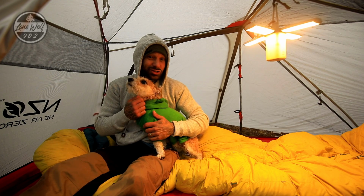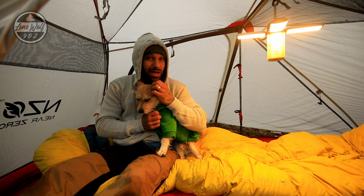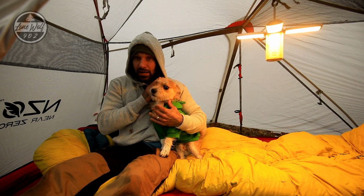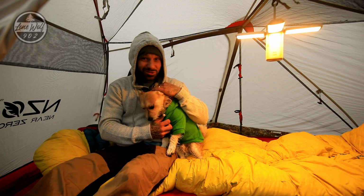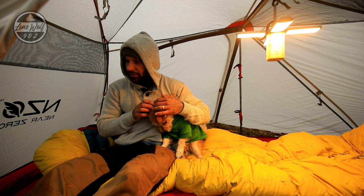All right, everybody, jumping inside of the tent. Supper is all done and it is getting dark and wet outside. So it's actually starting to really rain other than just mist. I can hear it lightly tapping on the tent and my pants are even more wet. Boomer's soaked, he's cold, he's ready just to call it a day. It's almost nightfall too. So we got the light on, illuminating the entire tent.